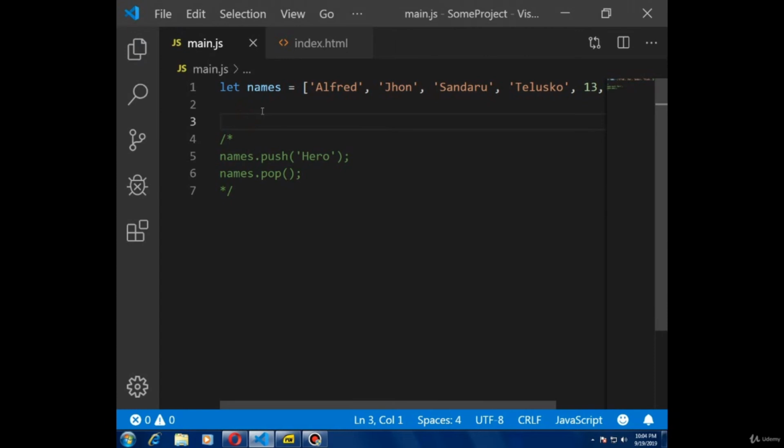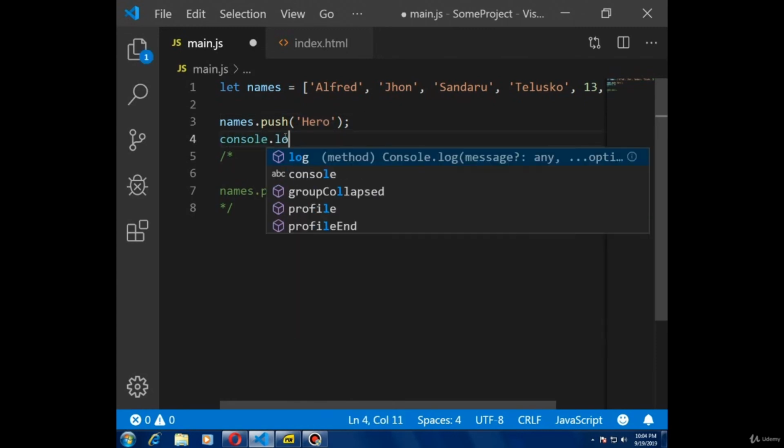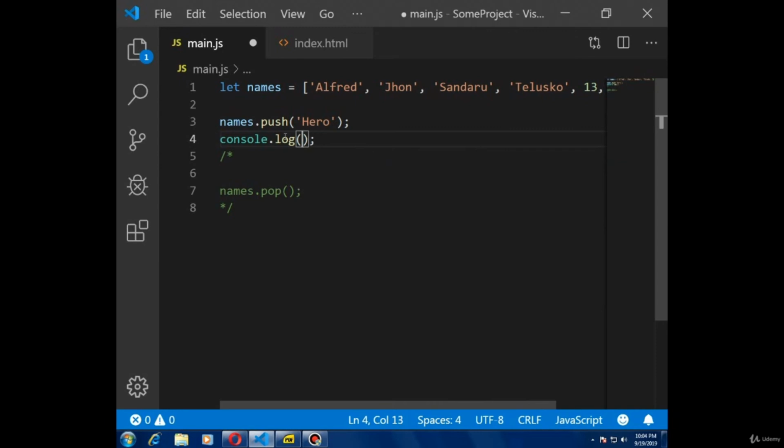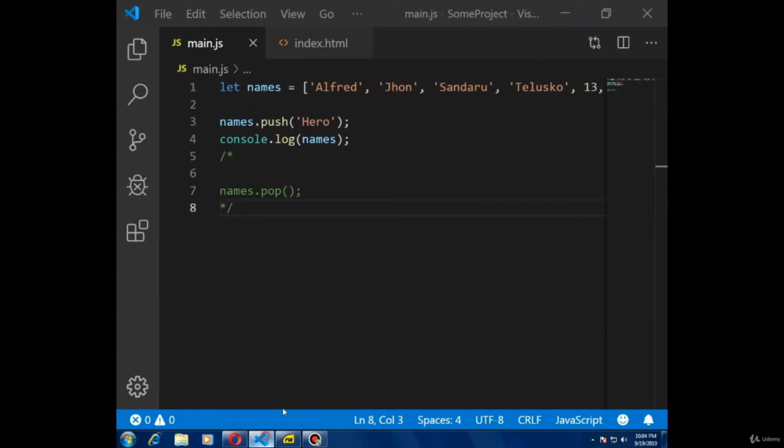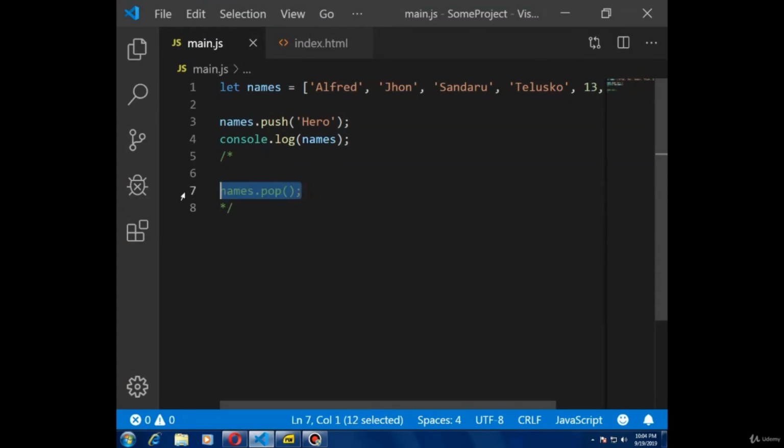Do you know how to append an element or push an element to the array? We can use the names.push function. names.push(0). Then let's see the array names, run: alpha, the other values, 13, 3.1, at last 0. names.pop.